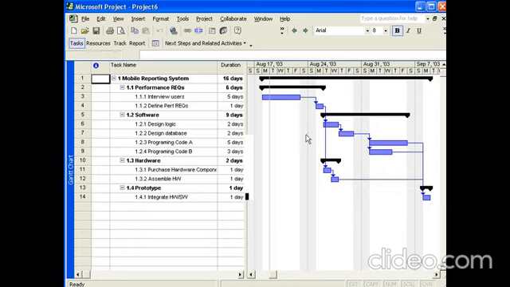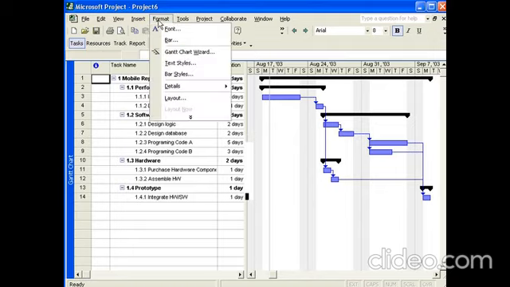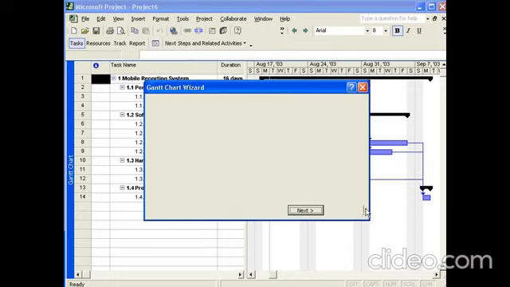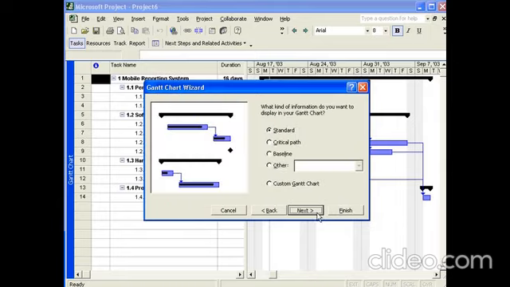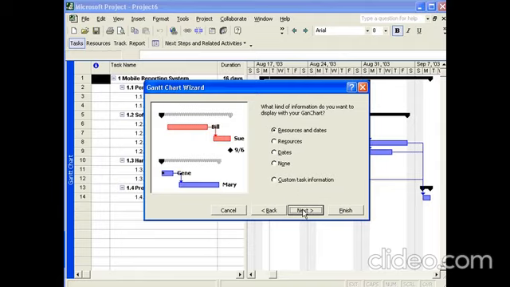And usually most people, even with a high school education, should be able to understand what a Gantt chart is telling them. Now, Microsoft provides us with ways of customizing the Gantt chart. And we go to Format, and then the Gantt chart wizard. And click Next. And one of the things we want the Gantt chart to do is tell us what the critical path is. So we click that, say Next. We're not going to ask for dates or resources, so we're going to say None.